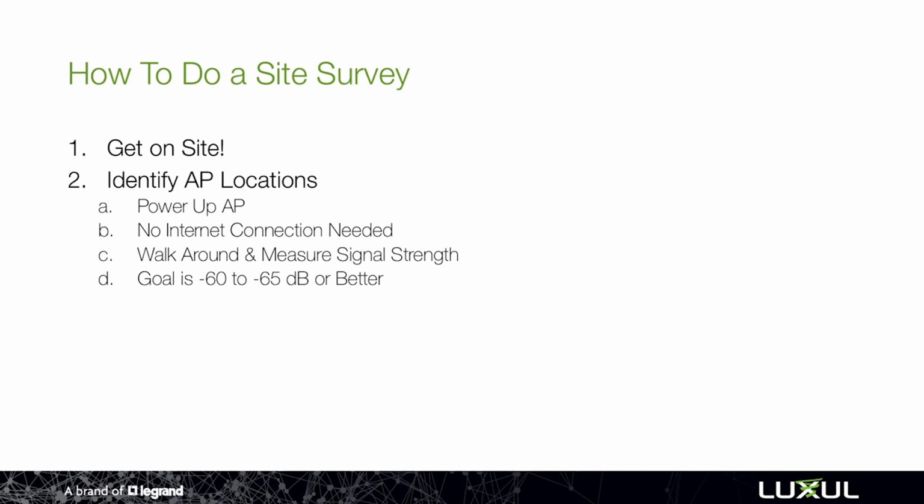When the access point powers up, it will automatically start to broadcast its default SSID. You can use several different programs, whether on a laptop or on a mobile device, to walk around and find out what your signal strength is in each location of the home. Once you do that, you can determine whether that's a good place for the access point or whether it needs to be moved. The solution to solving a hole in wireless is one of two things. You can either move an access point or you can add an access point. Because if you have a hole in your Wi-Fi coverage, those are the only two ways to fill that hole.